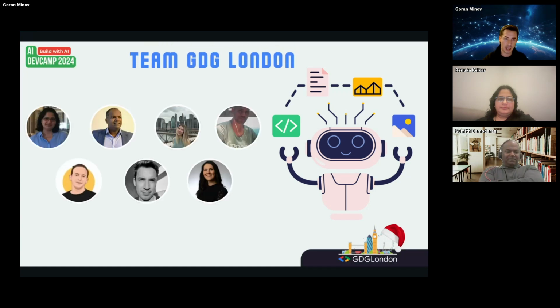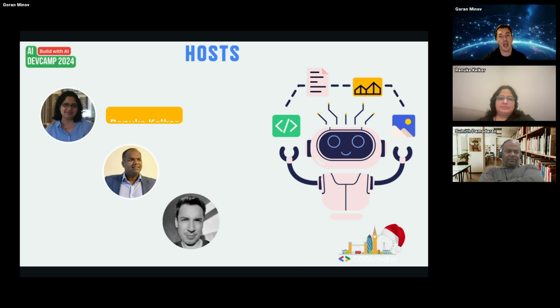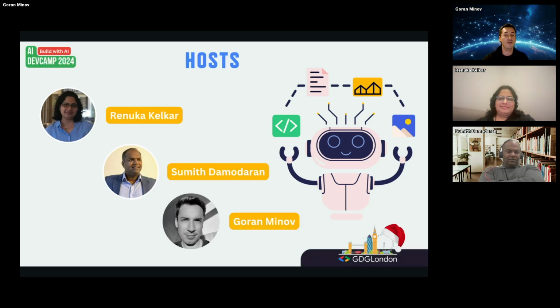Probably the people that have been to our events, in person or virtually, would have met us. We are a group of 7. Everyone has different specialties, whether it's Flutter, cloud, or AI ML. Someone is more on the web. Someone is more like myself, in the middle between cloud and Android. So we are a group of seven, but today and during this AI Dev Camp, it will be 3 of us that will be the hosts and help you succeed through this AI Dev Camp.